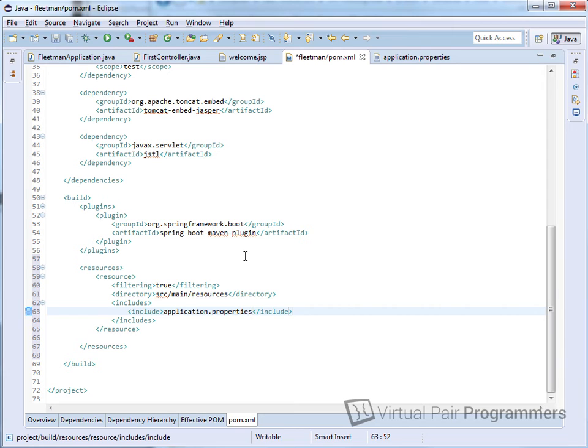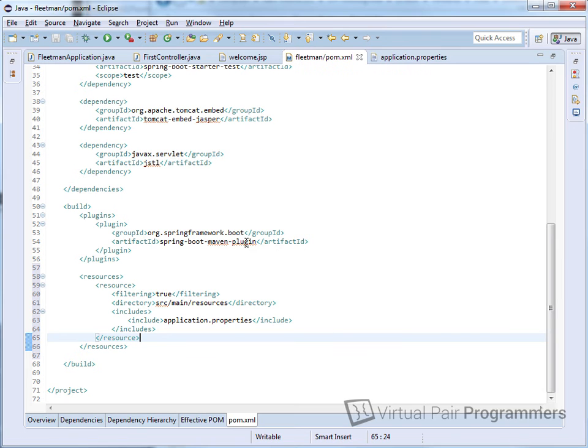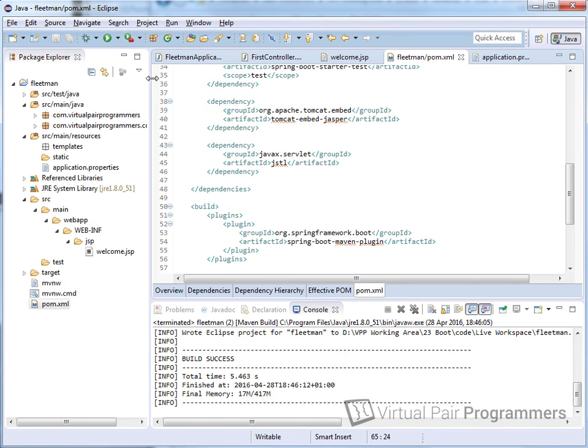application.properties. And when you go a little further with your Spring Boot, you will see that you can also use a YAML or a YML file for these properties. And if you did that, you would want to add that in here as well. So there's another awkward little trap. Let's see if that works.